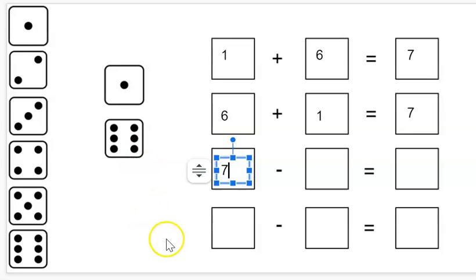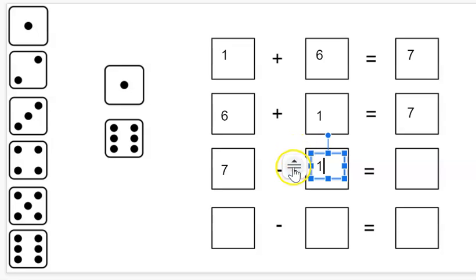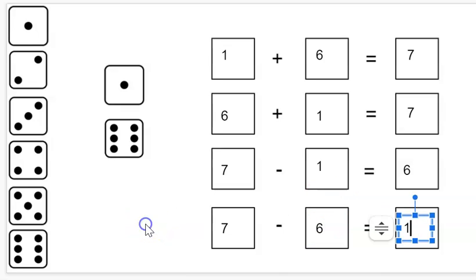So now, if I have 7 total, and I take 1 away, how many do I have? That's right, I have 6. And if I start with 7 and take 6 away, I am left with 1. So here in this first two, 1 plus 6, or 6 plus 1, the sum is 7. It did not matter the order that I set those in. I still had the sum of 7.